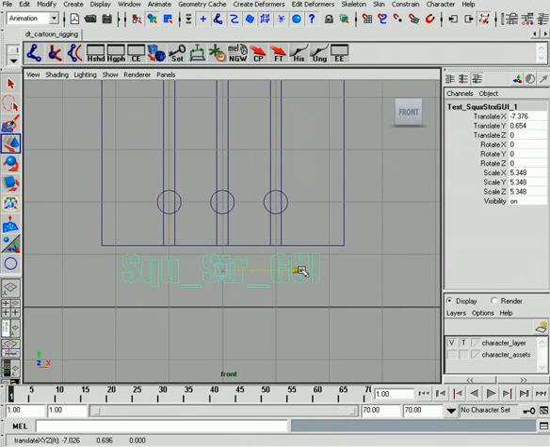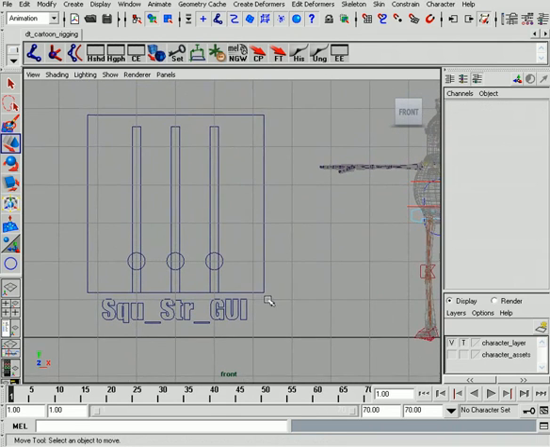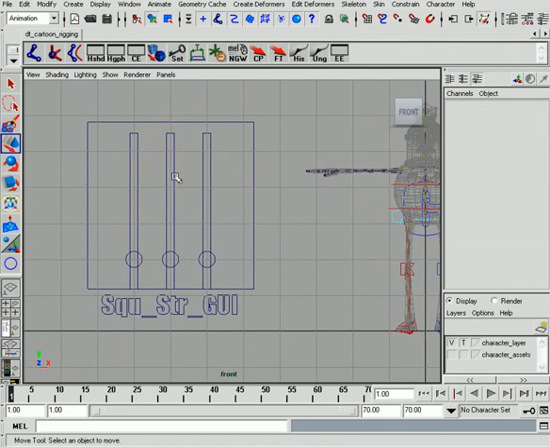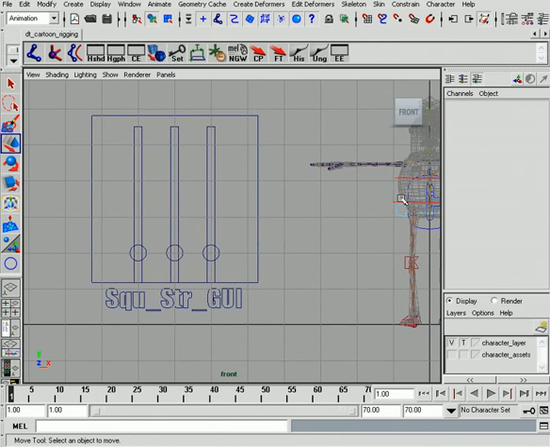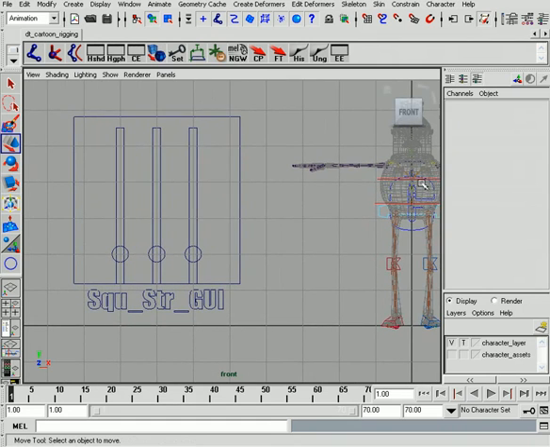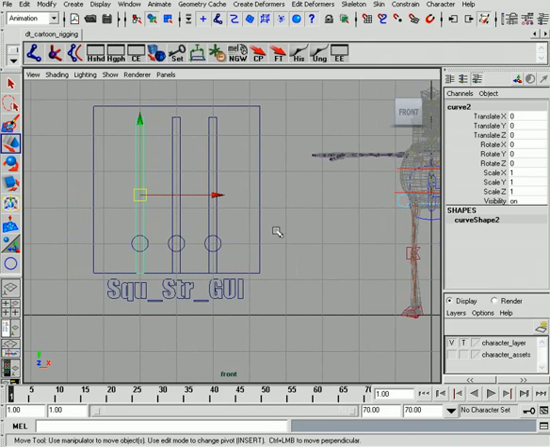Okay, so we have everything in place that we need to, and what we'll do is stop the lesson here, and then in the next lesson we'll work on cleaning up the rest of our GUI and seeing if we can finish up the scale of our spine by having these controls we made for it influence our volume preservation.